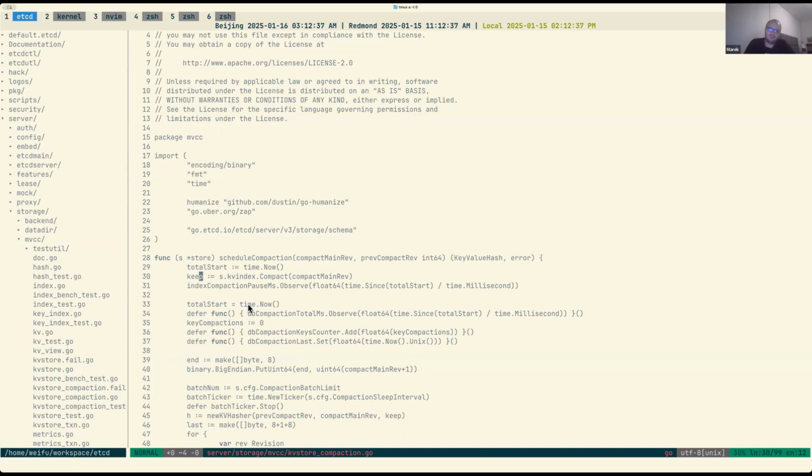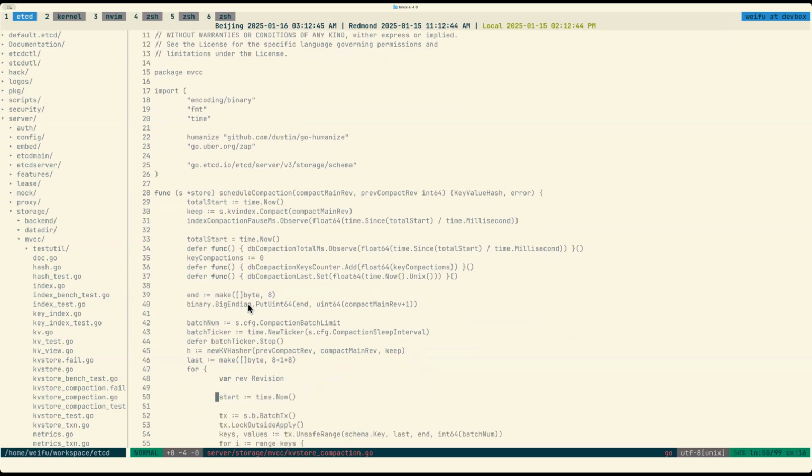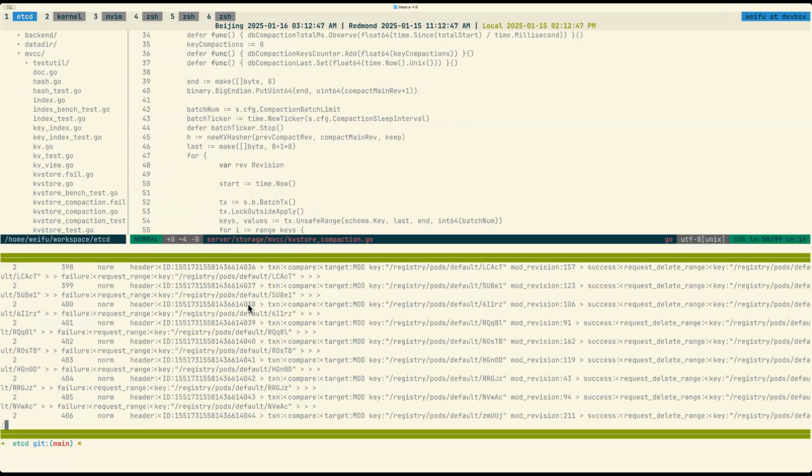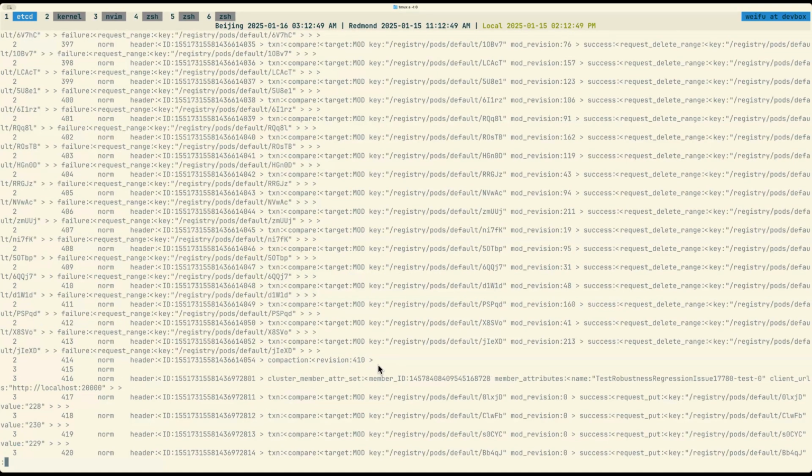I think, yeah. Okay, makes sense to me. So I think the weird thing is why before there were a lot of requests, but I didn't see any update request. For each key, they have two revisions. One is the creation, and the other one is the tombstone. That's, I think, why we hit this issue.